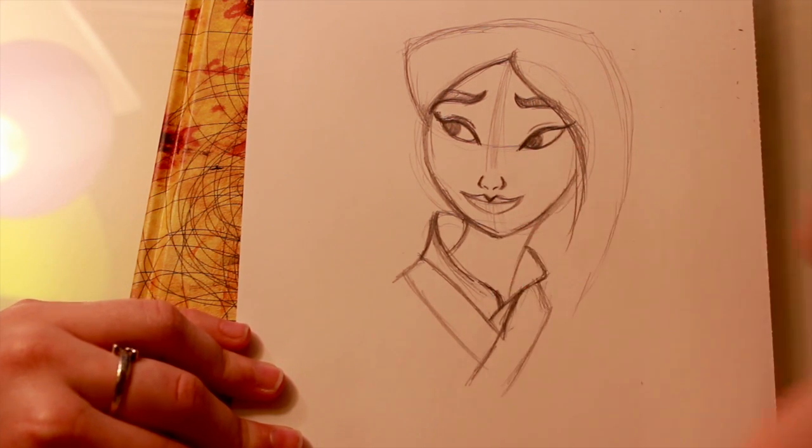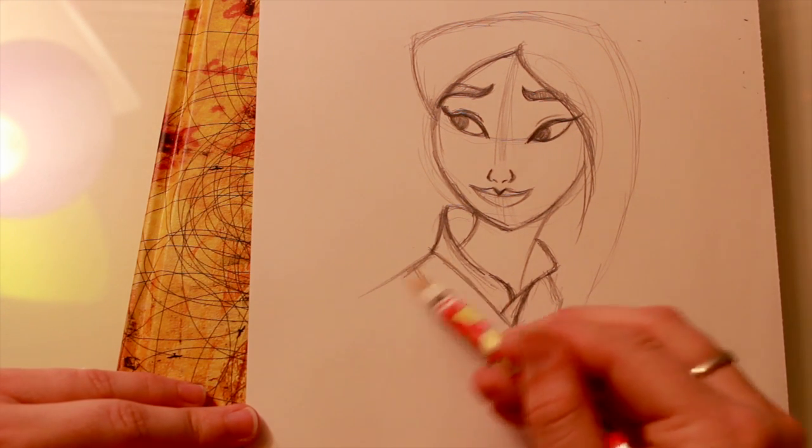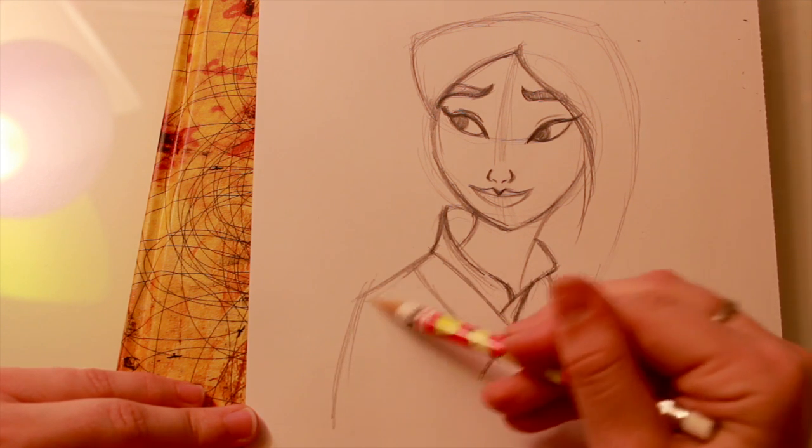Okay, close that off, and then that's when I'm going to give her shoulder right here. Here's her shoulder, and then it goes down right there.